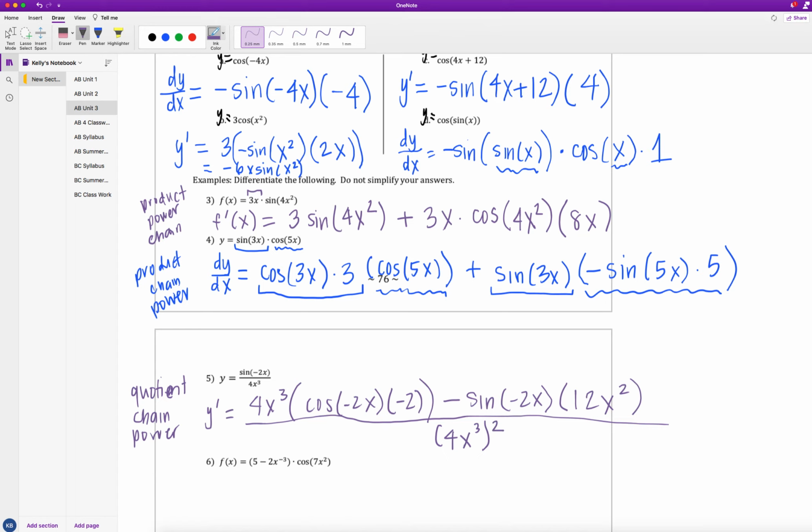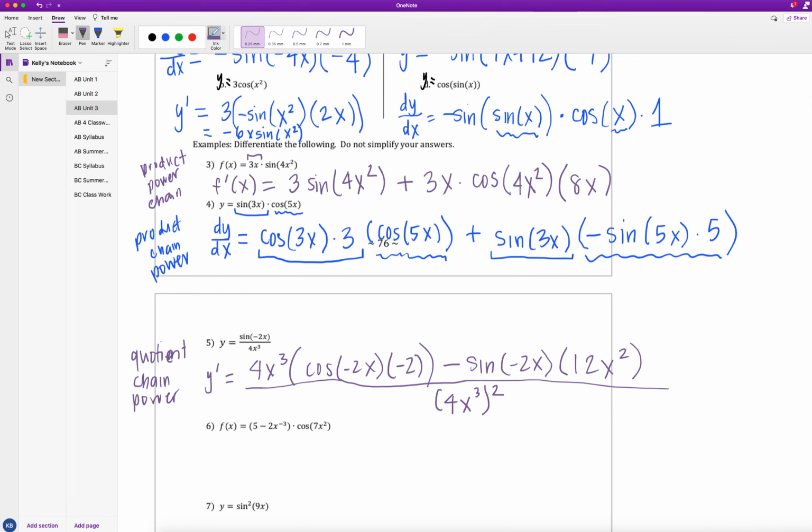So we've got to be careful when we're using the product rule and the quotient rule in these, and just make sure every piece lines up. And again, there is no need to simplify our answers here. We do not want to take the time to do that. Hey, why don't you guys pause the video and do example 6 on your own first and find the derivative of this function f of x.